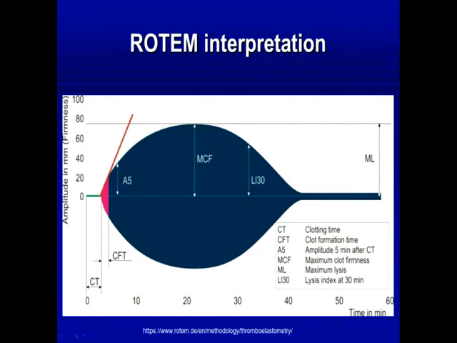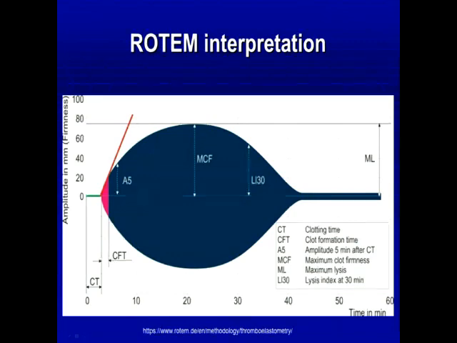In the bottom left you can see the clotting time, the CT value, that's supposed to represent your coagulation factor function. The definition of CT is basically from when you start to go to 2 millimeters of amplitude, the amount of time it takes to form a clot that's at 2 millimeters. And then clot formation time is a continuation of that, where they define it as the time it takes to go from 2 to 20 millimeters. And then you look at the amplitude at various values.